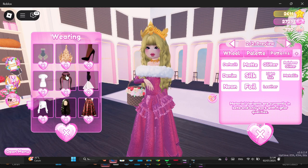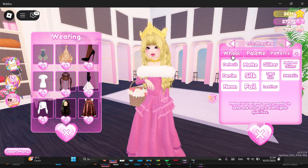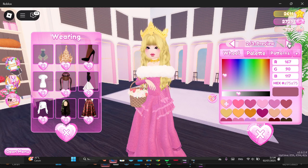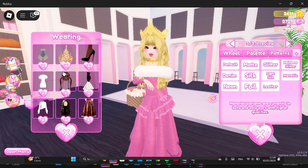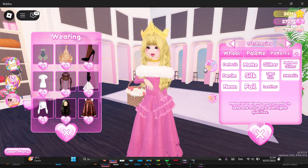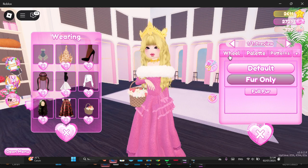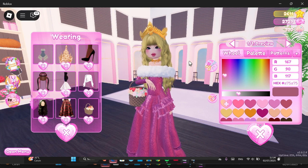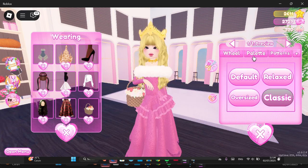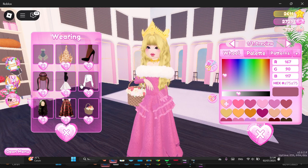Okay, and then you can choose this skirt from the VIP room. You're going to make it the same pink color, but you can combine it with this light pink, and then you're going to change the material to glitter. And this item from the VIP room, but you can choose fur only. Okay, and for the fur, make it white. And this shirt, you're going to select classic and then apply the same pink color and make it glitter.